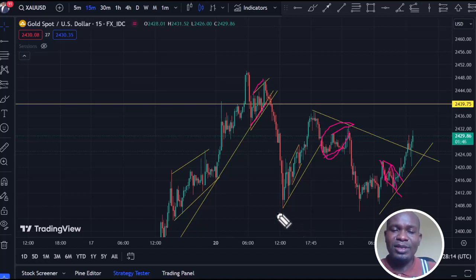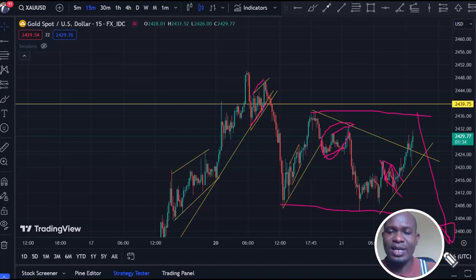Remember, our trade setup for the week will be at the completion of these running flats. We're expecting the market to drop. But depending on when you'll be watching it, you can check out exactly if it plays out this way.